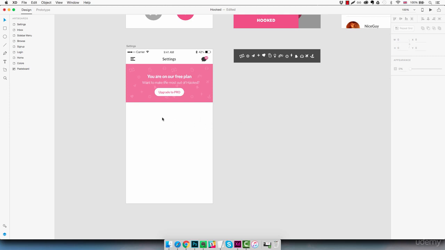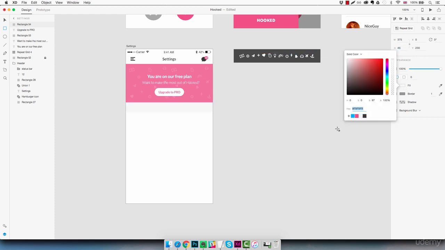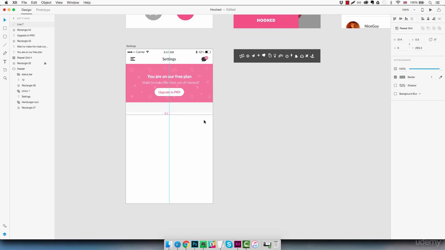Okay, so now we're gonna go on and create the actual settings for this screen. So we're going to draw a rectangle down here, make it a bit smaller. We're gonna remove the border and change the fill to our light gray that we already have here. And now we need to also create a little line that will separate the white from the gray. So we're gonna line it on top here, and we're going to use the same color of this line up here.